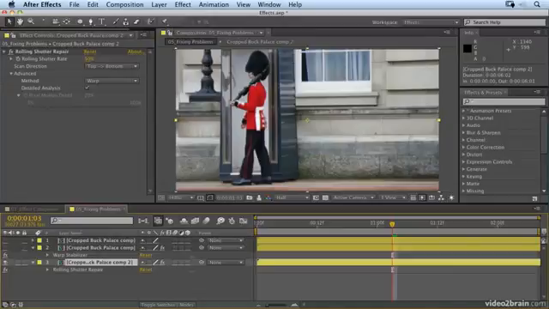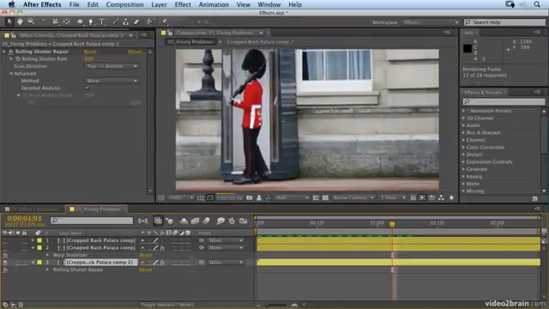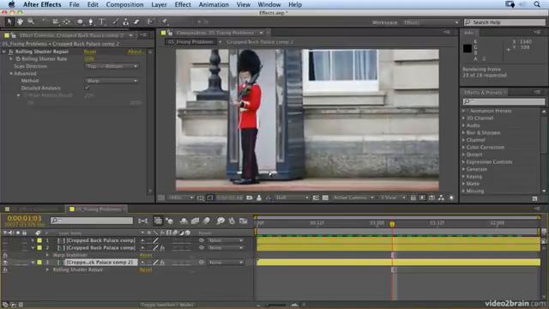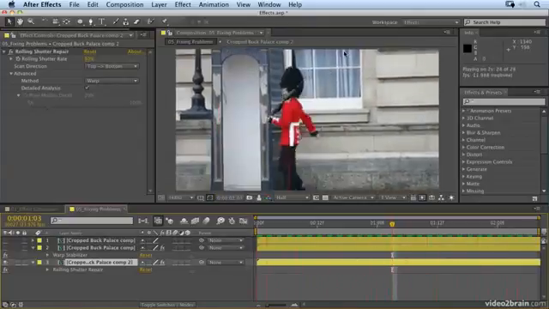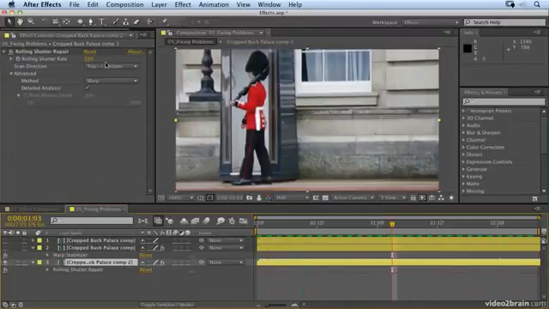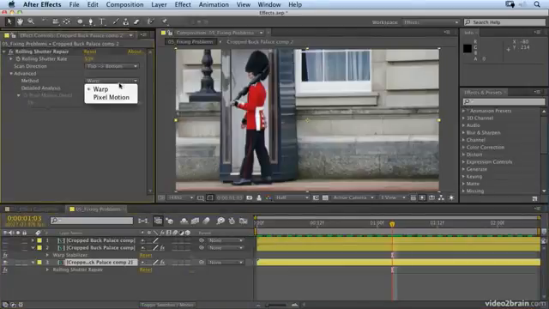And if I preview that, you'll see that that fixes the rolling shutter ripple problem, but still maintains the handheld look of the camera. Sometimes you want to keep a handheld camera, but you just want to remove that rolling shutter problem. And that's what the rolling shutter repair tool gives you. Now I've just used the default settings. You may want to go and tweak settings such as rolling shutter rate, scan direction, and some of the advanced options in here, whether you want to use a warp or actually move the pixels. If you want to find out more about what each of these do, you can use our wonderful online help to find out more about the rolling shutter repair problems.